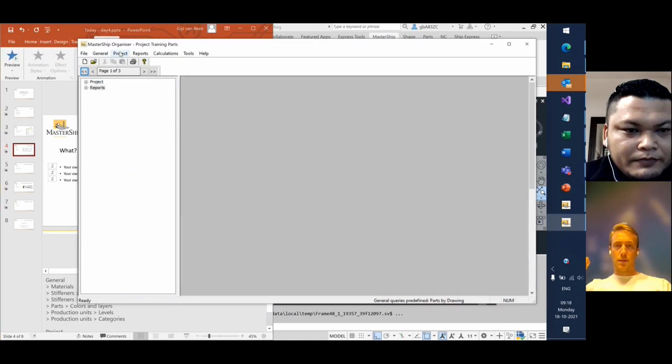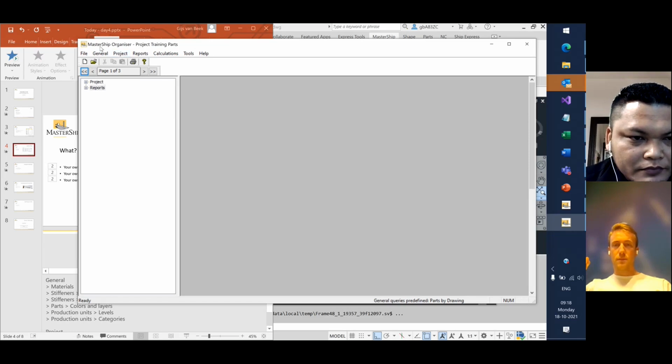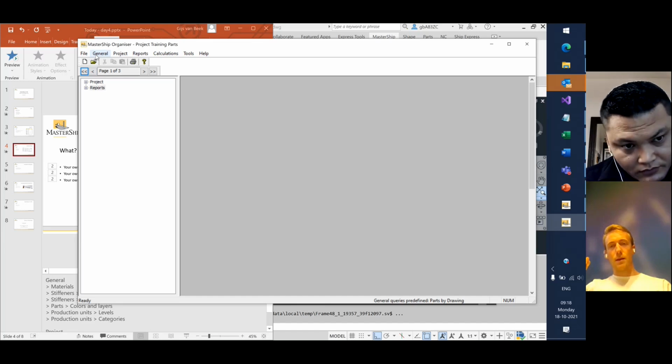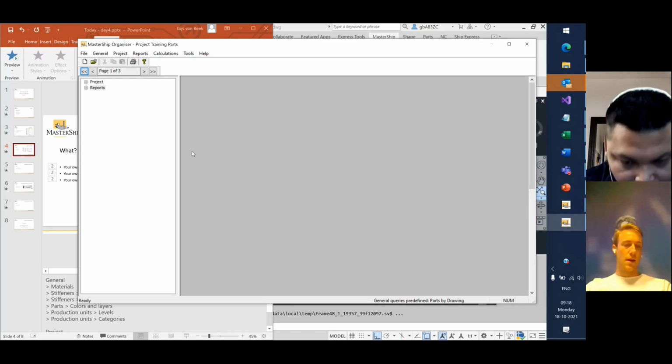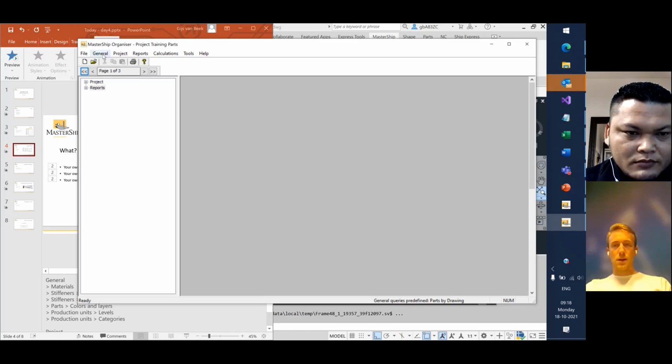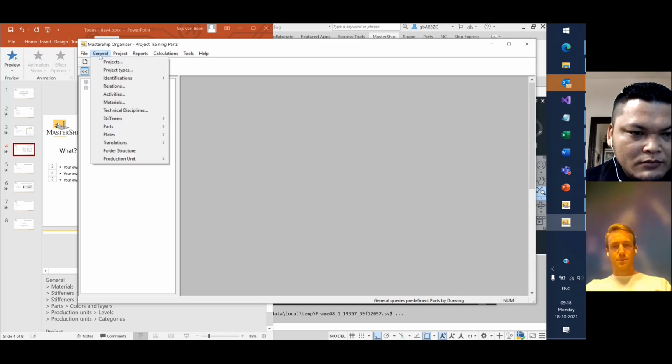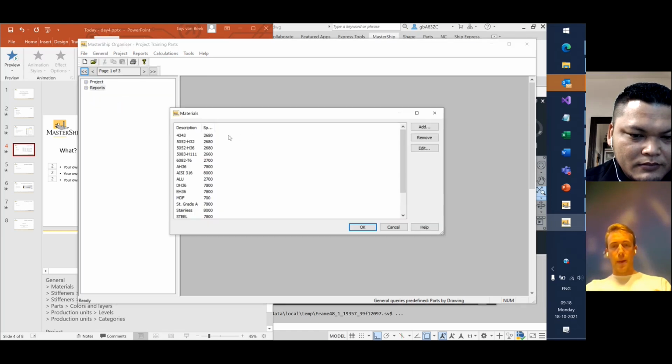So if you have here the organizer, it doesn't really matter which project you open. You can also have no project open. Then you can go to general, and then go to materials, and then those are the materials that we already have.